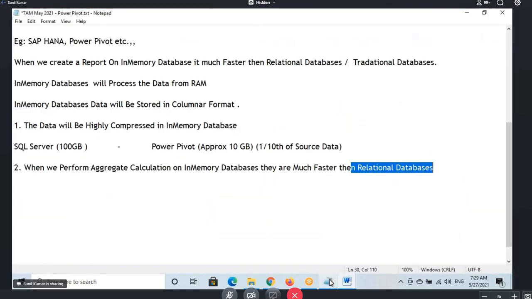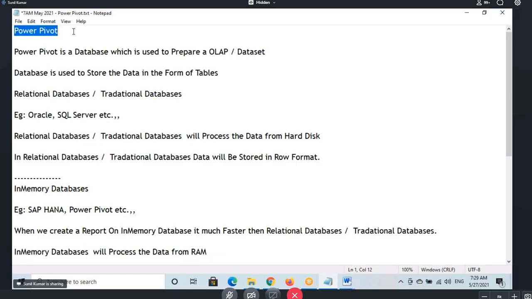So on the whole, we can call Power Pivot an in-memory columnar database. Some people will call it just a database, and some people will call it an in-memory database. Even if you call it a database, yes, they are correct. Even this statement is correct.